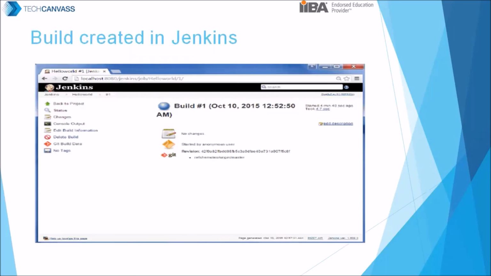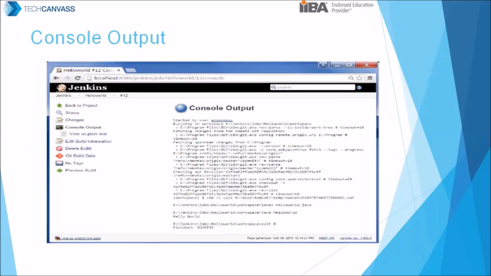So this is the screen wherein my build is created without any issues. So build one, it is created on the date and time that is written. And this is the way it is shown if everything runs smoothly. This is the console output.